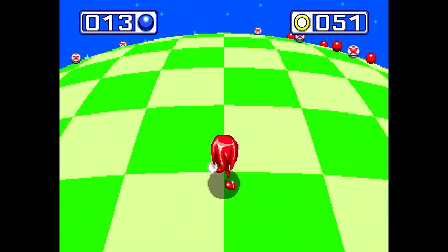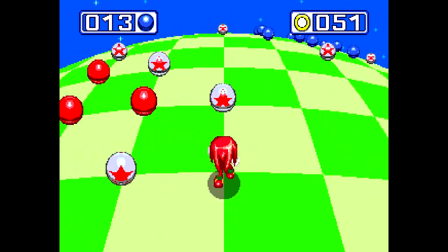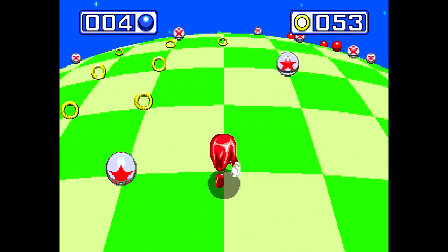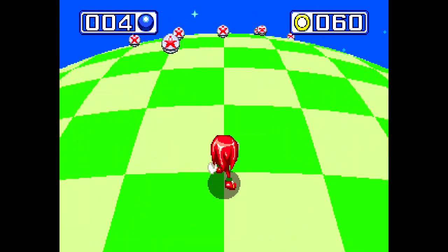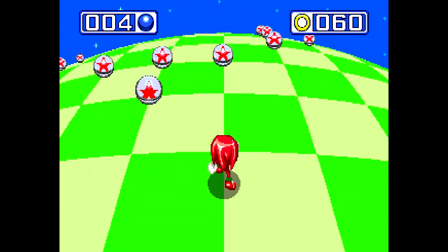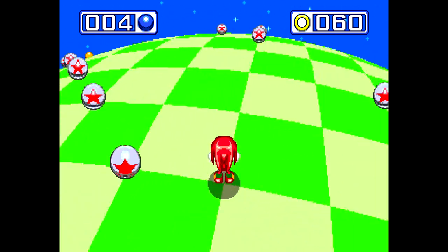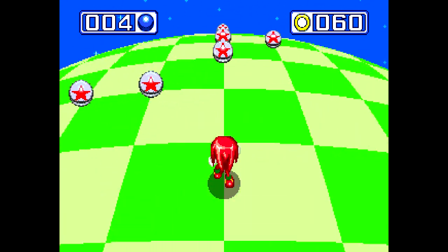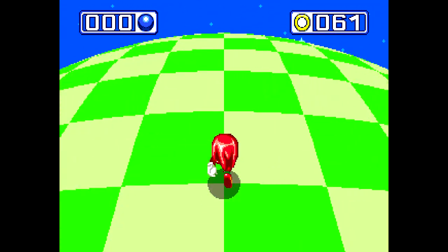Before I play through Sonic Origins collection, I'm probably going to play Sonic 3 and Sonic CD. I have played through both of them before — Sonic CD I played when it first appeared on the PS3 storefront, because I didn't have a Sega CD when I was a kid. The Sega CD was something I found very neat; I just didn't have one.